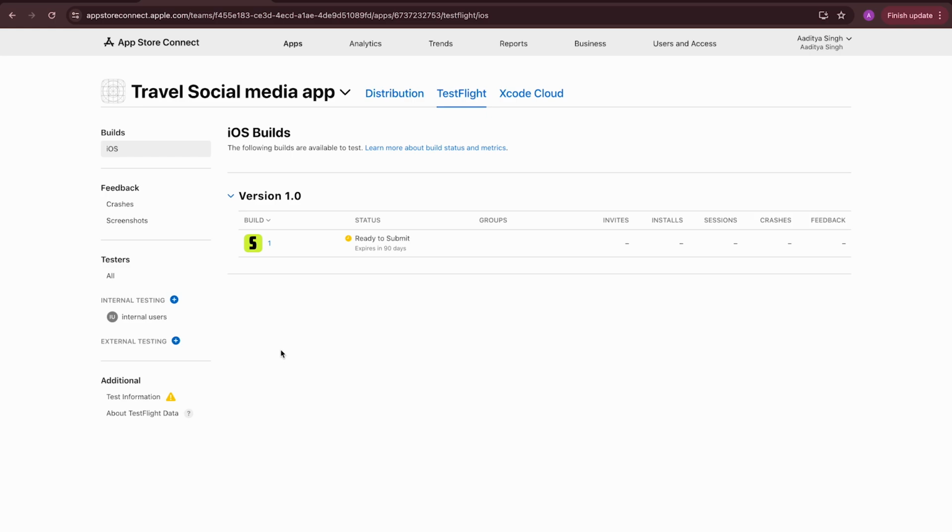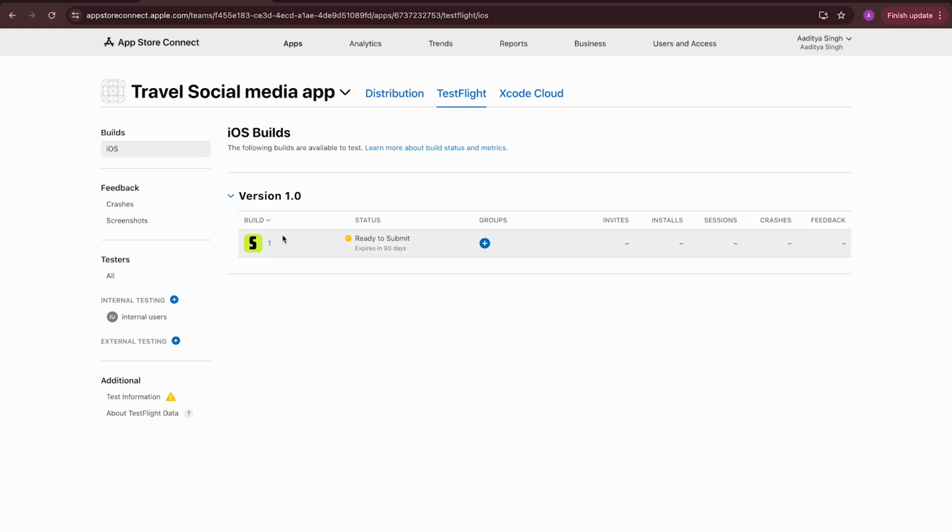So there it is, folks. This is how you can create a full social media application using SwiftUI, UIKit, making custom alert boxes, making custom shapes, using Firebase as the backend, with post, update, get requests and everything. We implemented in-app purchases. We tested our in-app purchases. Then we also uploaded our app to TestFlight, which can be tested by our internal users.